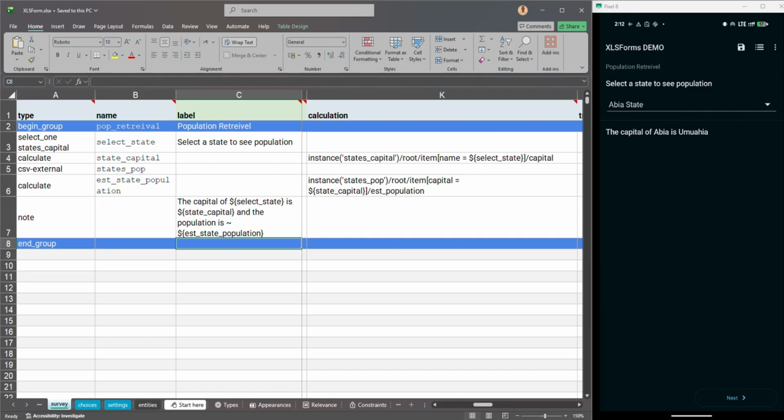So let's re-upload our file. I think we uploaded the first time before adding this, to see how it prompts us to upload a file called states_pop, because we already specified that it should pull an XML file. So this is one of the ways you use CSV XML. You use it primarily if you want to use an external CSV list without having to select an option from the traces sheet, if that makes sense.